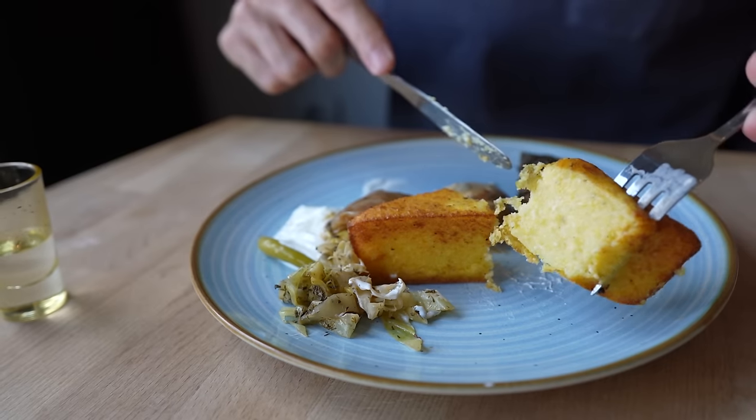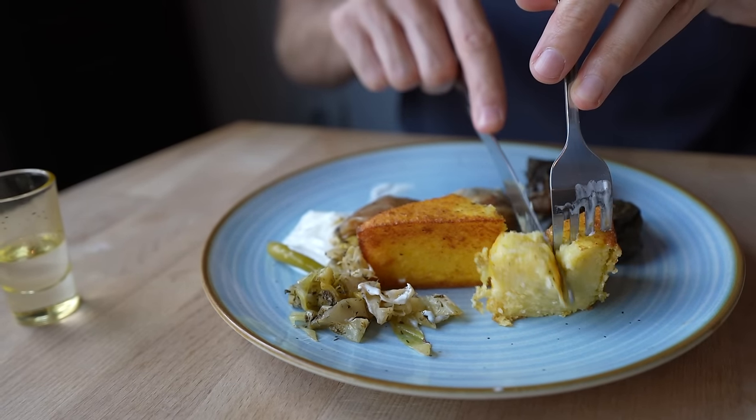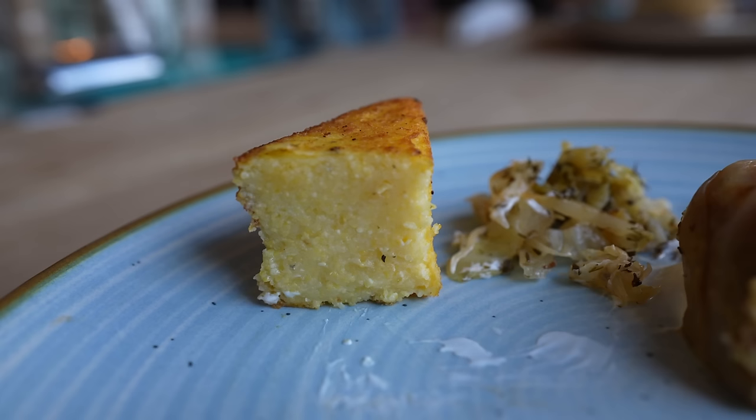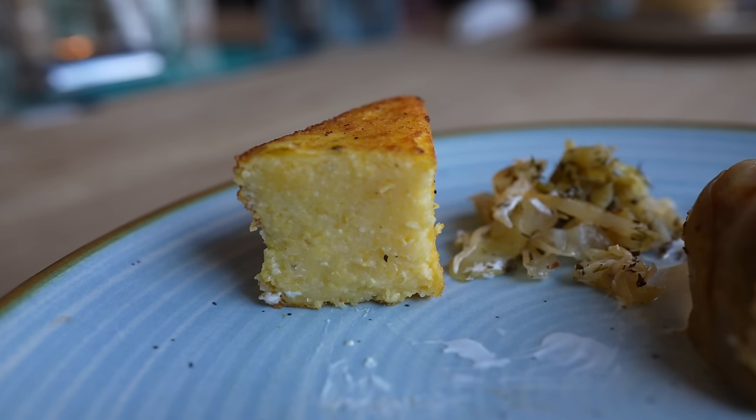Let's give the mamaliga a try. So this is kind of like polenta. It's like a maize flour. They have a simple kind here, which is just that and water and maybe some salt. This one has some kind of Romanian yogurt, some milk, the maize, some salt. So hopefully a little bit more flavorful. The exterior was so crispy, holding this soft interior and that corn flavor. That's good. That's homey. That's a homey meal.